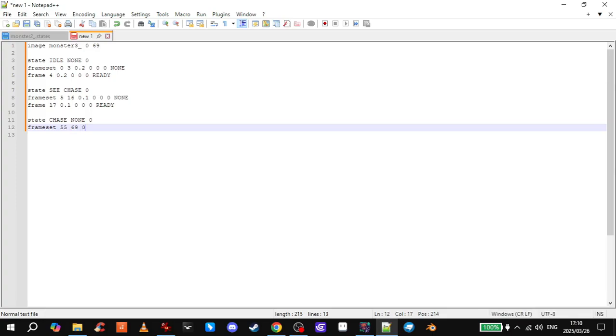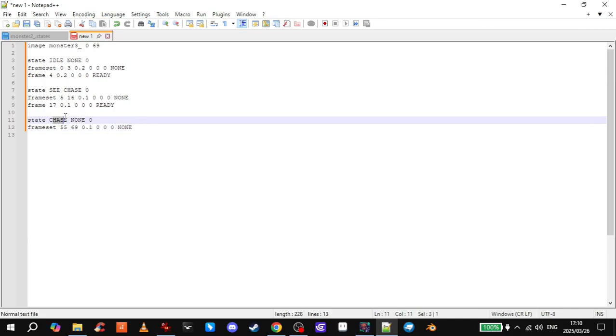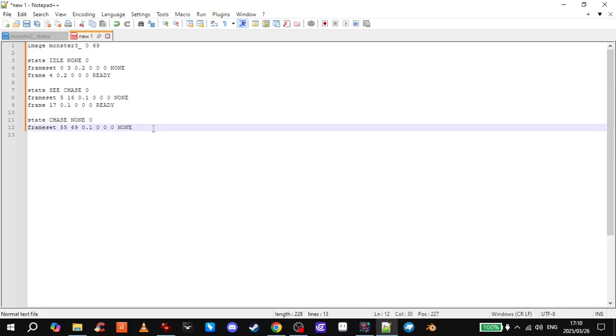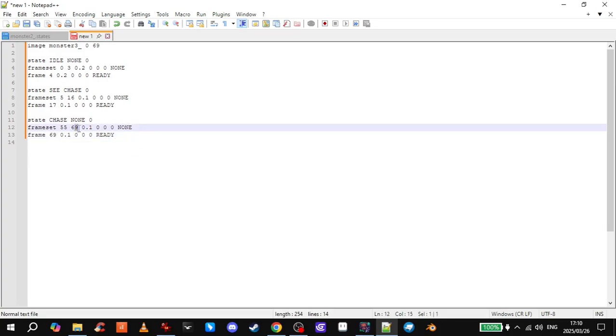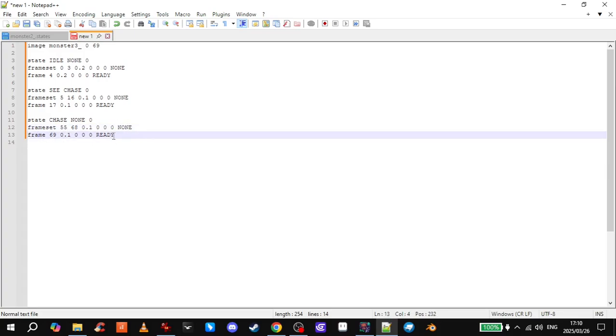Then we choose the speed, the offset, and none. Because we have chase here into none, we are just defining the chase animations or frames right now. So we end the last one with the last frame, 69, the speed, offset, and ready for the next one. So I'll just change this back to 68. Those frames will be none, and then the last frame will be ready.